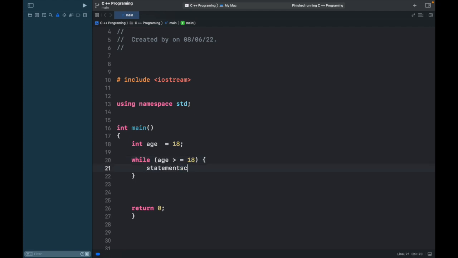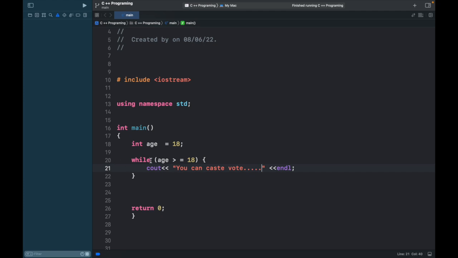We'll simply cout. So what will we cout? Let me show you. We'll print that you can cast vote.